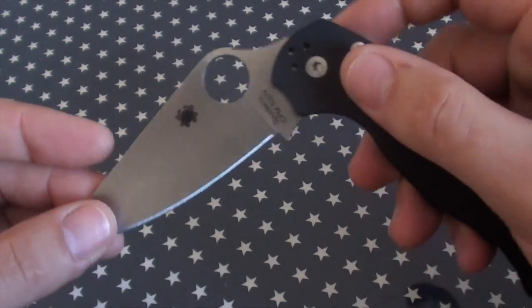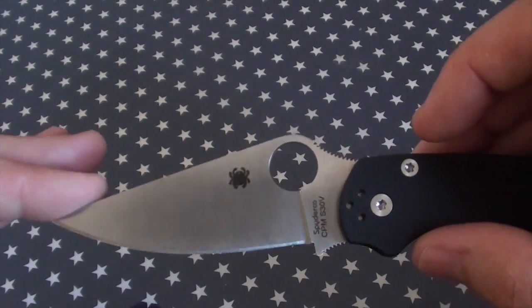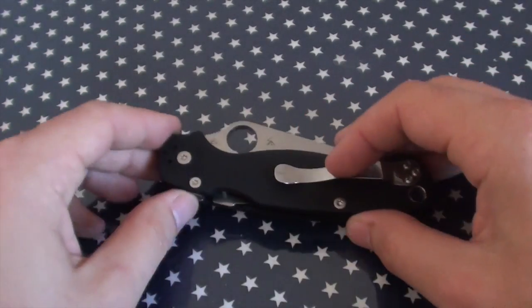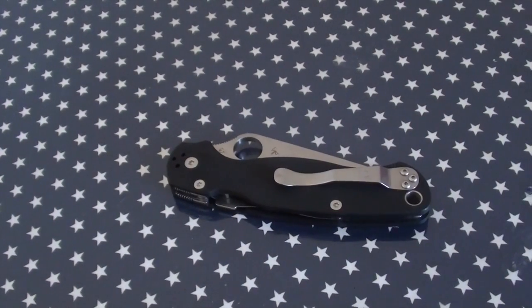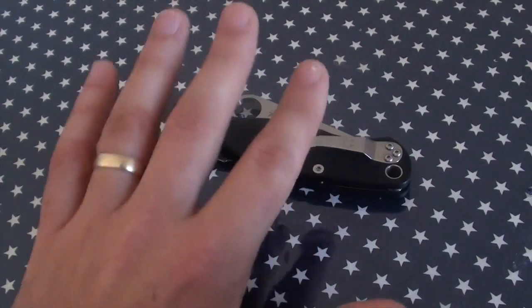So the lock's certainly strong. Whilst I wouldn't be batoning with it, I've seen videos of people doing it without any adverse effects. So definitely more of a dual-purpose knife. But you just need to make some inquiries about whether you're happy with something so large.